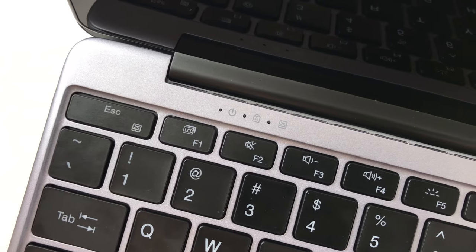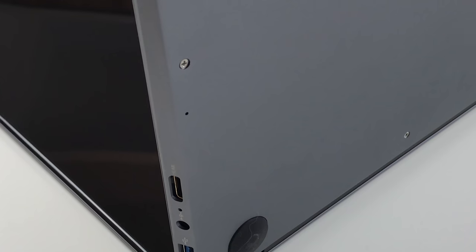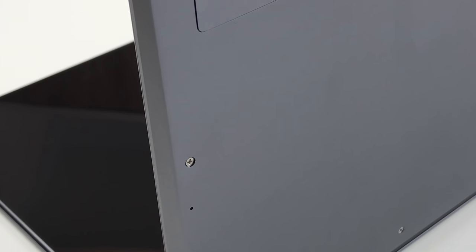The fact that the Lapbook SE isn't made from 100% metal anymore doesn't change anything about that. The top case is now made from plastic, which does feel nice because it's not as cold to the touch. A bit of a premium feeling is still retained since the bottom case, which covers the bottom and sides of the laptop, is still made from metal. The screen chassis is also made from a sturdy piece of metal, and the front of the screen is covered by glass just like on the Lapbook Air. The glass front is surrounded by a thin black piece of plastic that is slightly curved, making for a smooth transition to the metal.